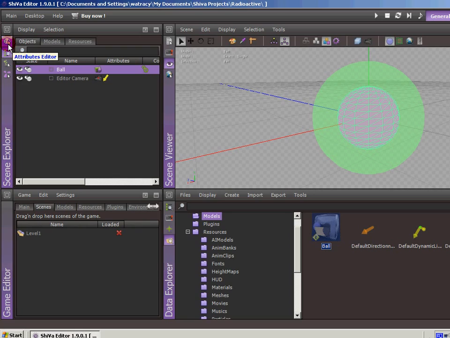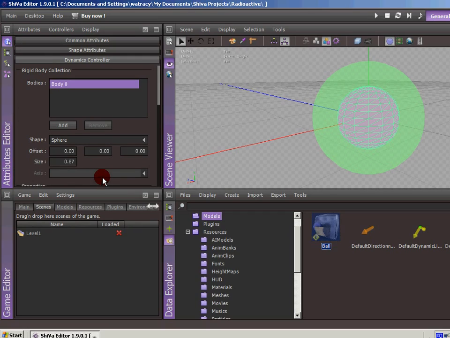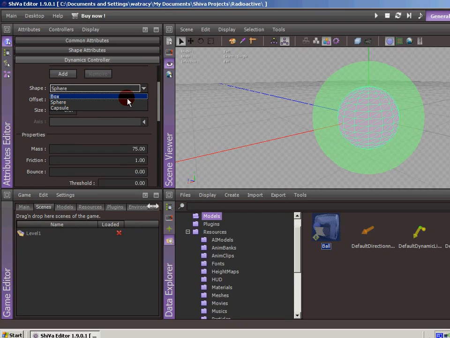So what I'm going to do is go over here to the Scene Explorer. We're going to switch to the Attributes Editor, if you remember going over that. There's now a tab for Dynamics Controller. Under Dynamics, you can actually change the shape of the dynamics, which I don't know why you'd want to make it a box, but there we go. We got a sphere. Here's the size. We know our ball is 0.5. I'm going to make this 0.6. I like to make it a little bit bigger because it seems to interact better with the game. Now, one thing that is a gotcha is when you're doing a decimal, you need to put a 0 first. You can't just put .6, you have to put 0.6. So 0.6, you'll see that it's kind of shrinking down.